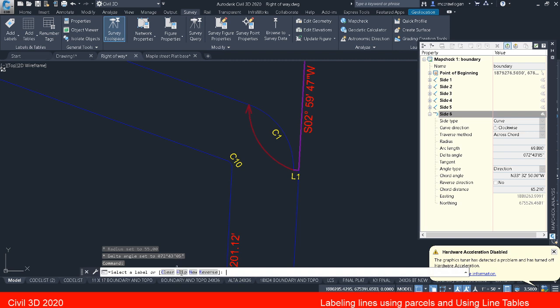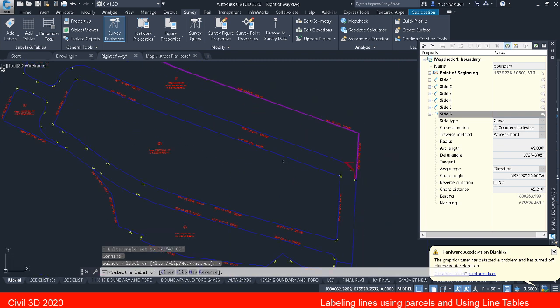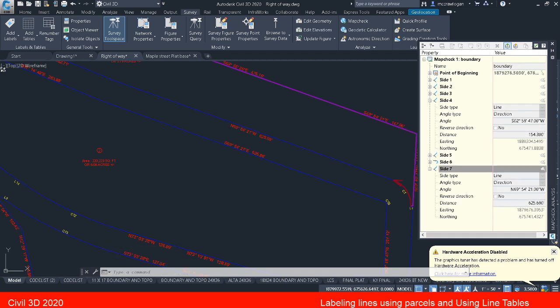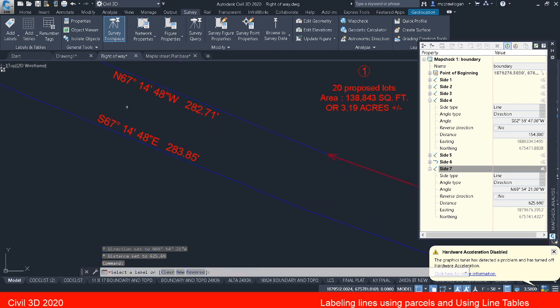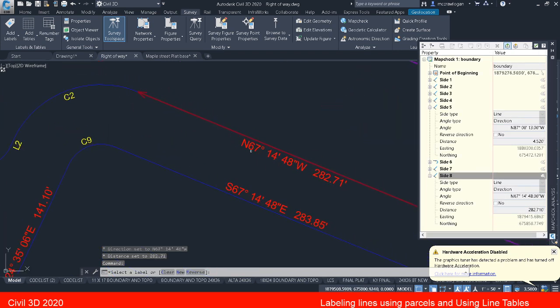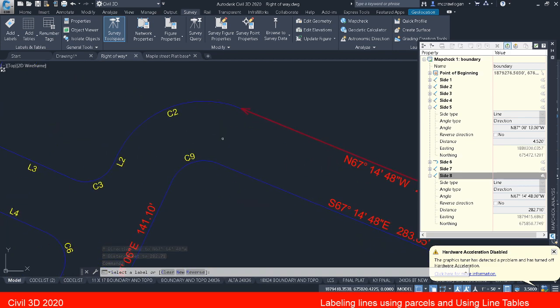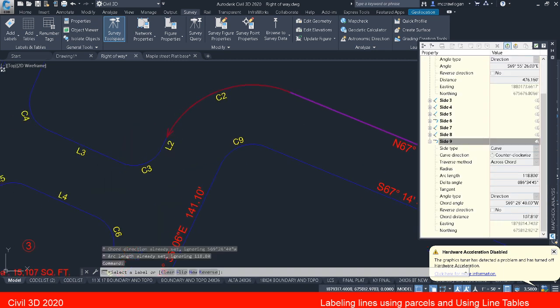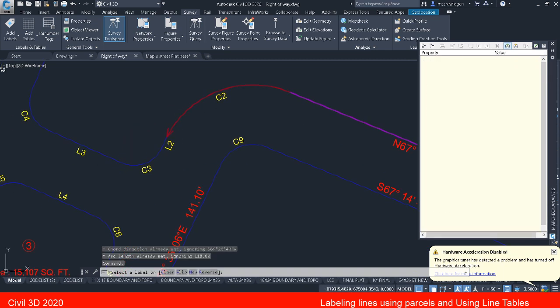You can flip it because it's just going off of whatever's in the curve data, and it also will create the line with the precision that it is labeled to. So if it's to the nearest hundredth and the nearest second, it'll make your line or curve whatever it's labeled.